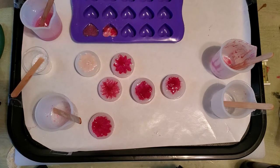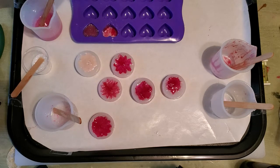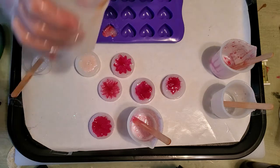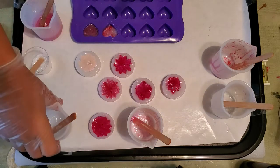Now I don't need to fill these all the way up. They're quite deep, and if I don't fill them up, I think they make a better pendant. So I think I'm only going to go about halfway on this one. Now I did do a couple earlier in the week that I did fill up with some leftover resin, and those I'm going to turn into book bag charms or keychains. But maybe for pendants.